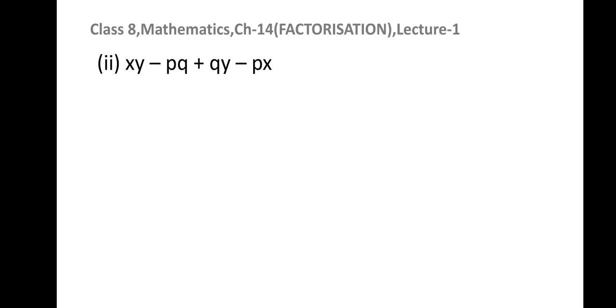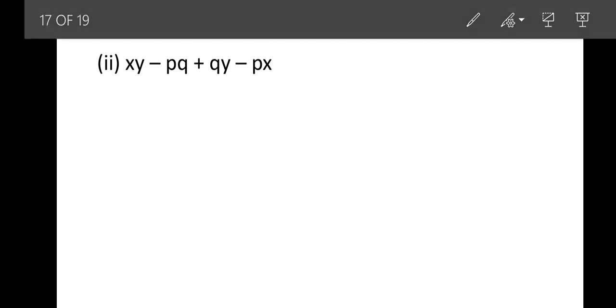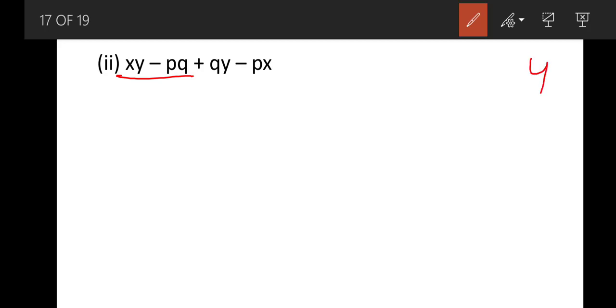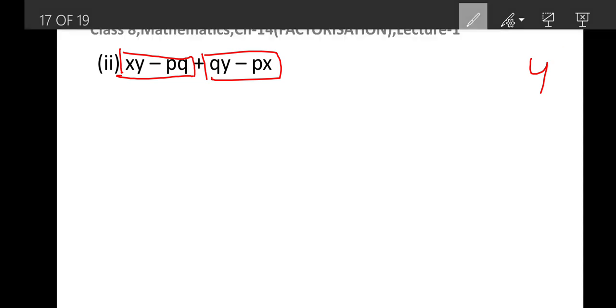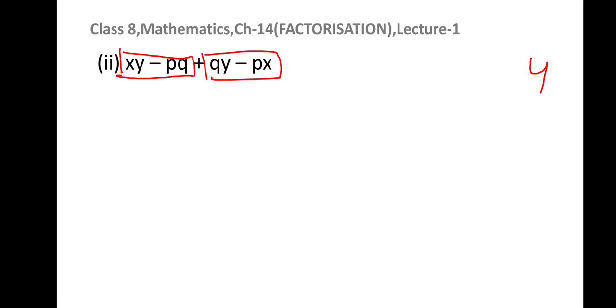So let us talk about this method, this part, sorry. If I talk about these two terms, can you find any factor common? First of all, check the number of terms. This is the first step. How many terms are there? 4 terms, that is even number of terms. So we can use this method, that is grouping of terms or rearranging the terms. Now, out of all these 4 terms present, there is no factor common among all terms. So if I talk about these 2 terms, can you find anything common? No. If you talk about these 2 terms, is there any factor common? No. So I need to now rearrange the terms.